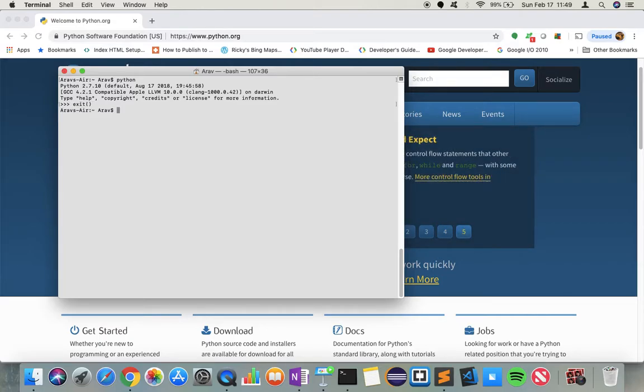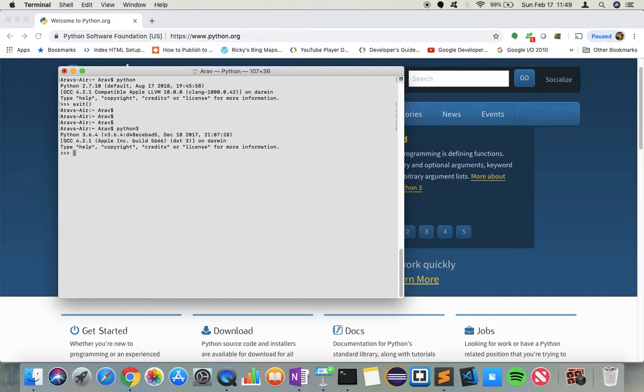Don't worry about the syntax and everything, we'll get to this, but I'm just showing how to find out if Python is already installed. Now if I type python3, I have Python already installed, the Python 3 version, and I just invoke it by typing python3 instead of python. So you can try this to see if it's already installed. And if you're using Mac or Linux, you can also do which python or which python3, and it'll actually show you where the installation is.